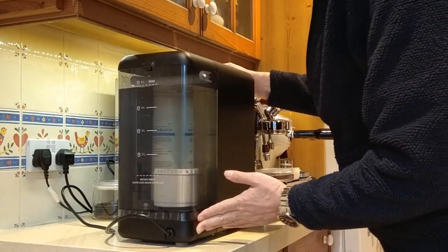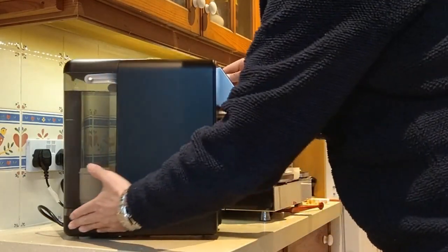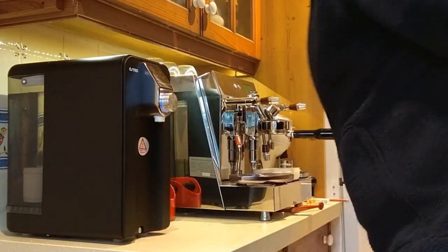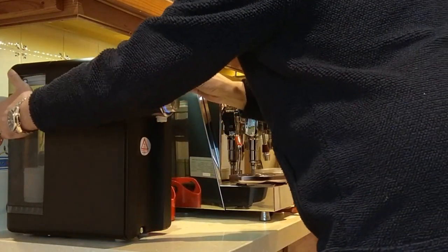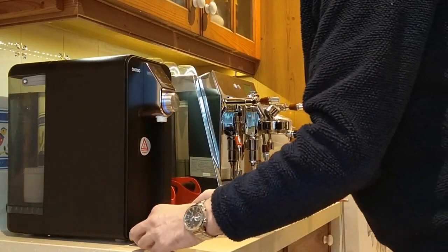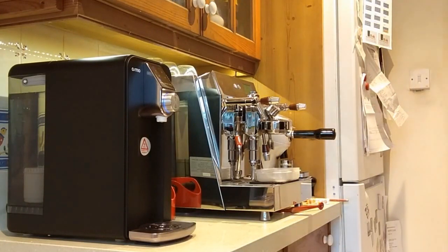So to slide it back, I can slide it back into position. And there we go, it's as easy as that. But it's a great unit. And put that back into place. Now to enjoy my coffee.